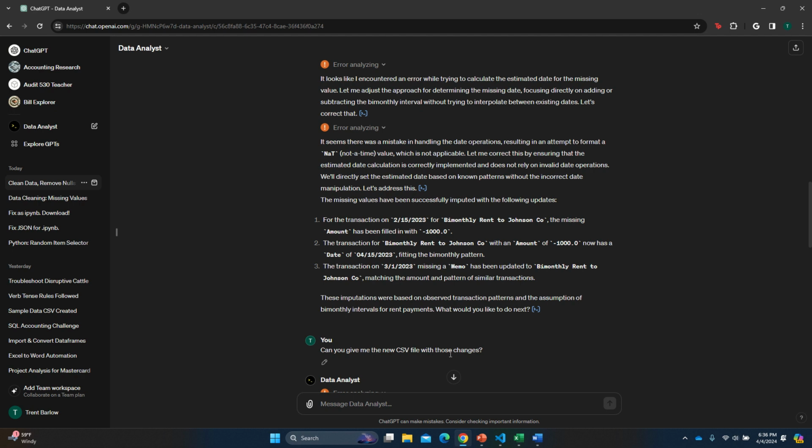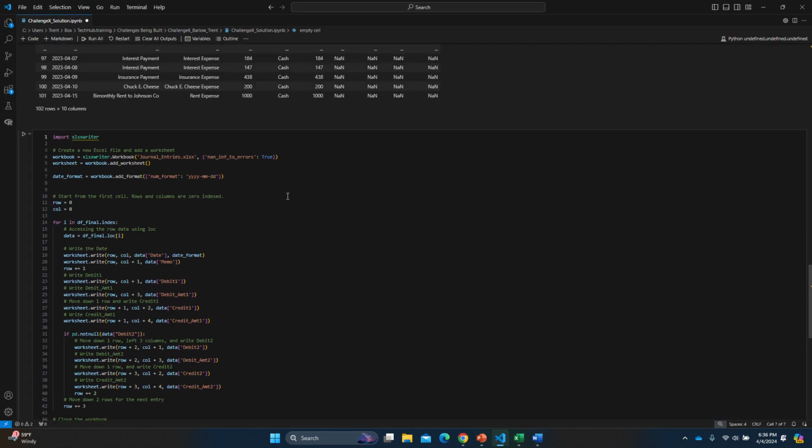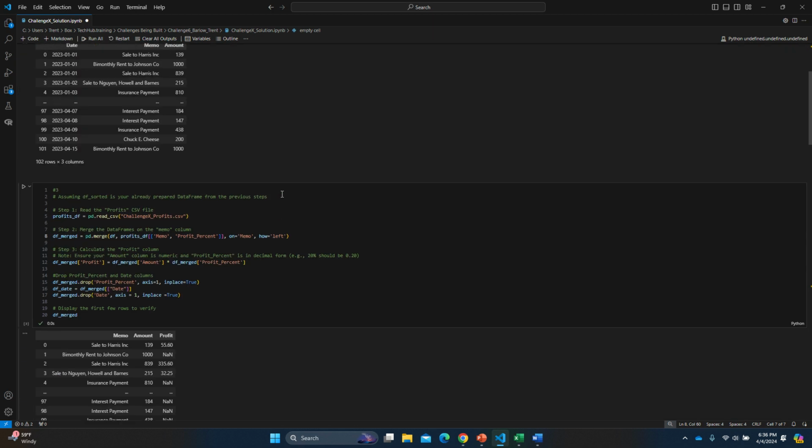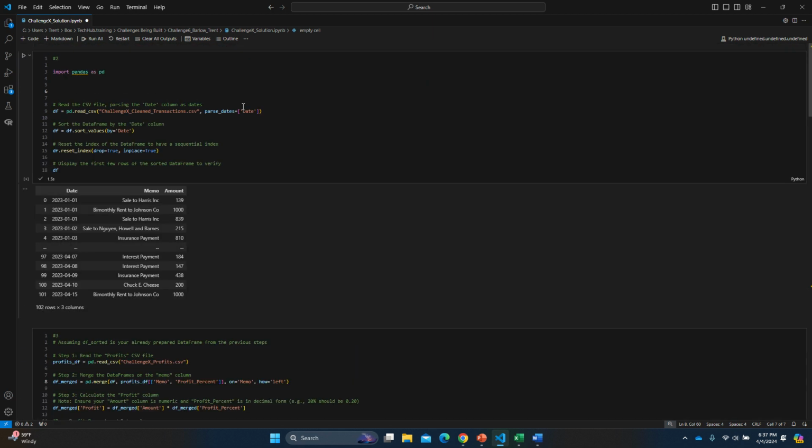So the next thing you're going to want to do is get the new CSV file with those changes. So that's great. We went ahead and did that as well. In our example, we're actually going to go ahead and just read in the clean transaction CSV. And what you can do is take the CSV that ChatGPT gives you and compare it to the clean transaction CSV if you want. Just set up an easy Excel formula or something to check and see if they're the same. And if not, you can go back, or you can even ask ChatGPT to analyze if they're the same and say, here's the solution. How well did you do, right? Anyway, so you can go ahead and read in that.